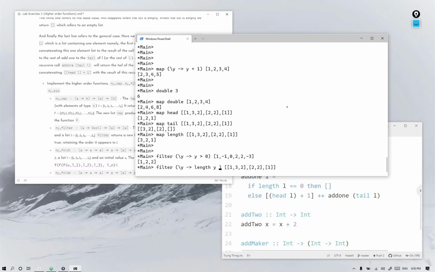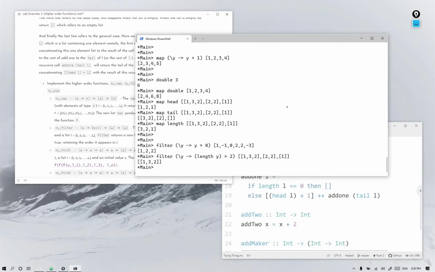Just to dissect what I'm actually doing right here: the predicate that I'm giving this filter function is that the length of y must be greater than 2, meaning I'm filtering out all of the lists whose length is less than or equal to 2. So I'm going to be filtering out everything except 1, 3, 2.